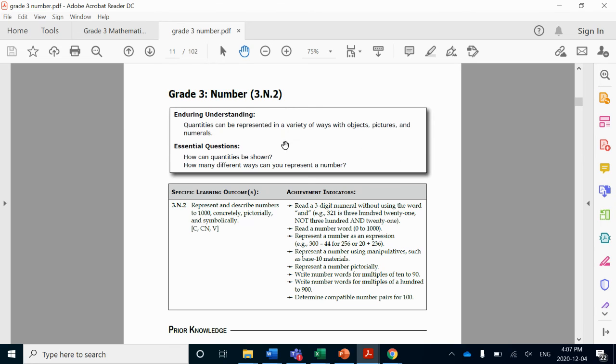We're not talking about counting by different groups of numbers, but we're talking about representing or showing numbers in different ways. So we can show groups of objects, we can draw pictures to show numbers, or we can use the actual numeral, writing down that number that the student is familiar with.